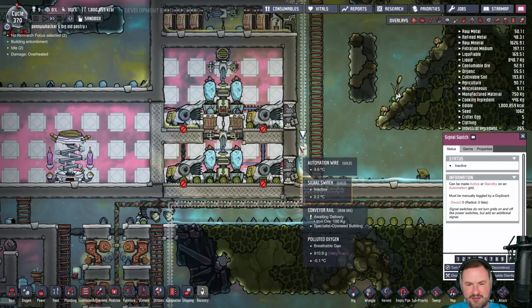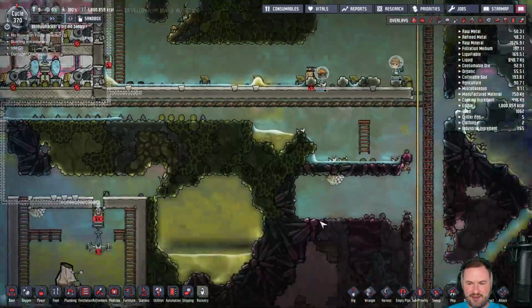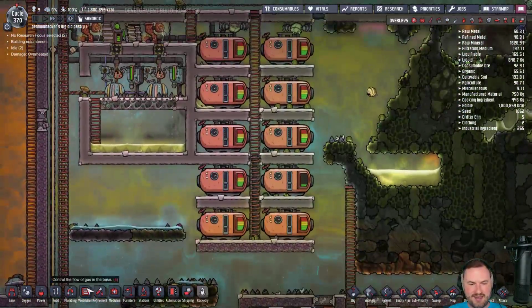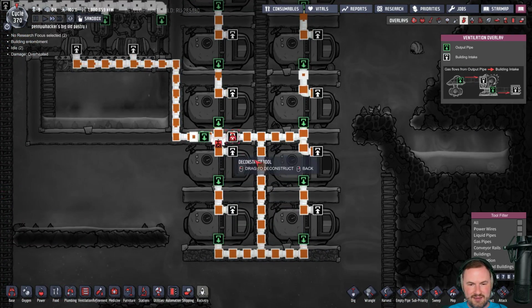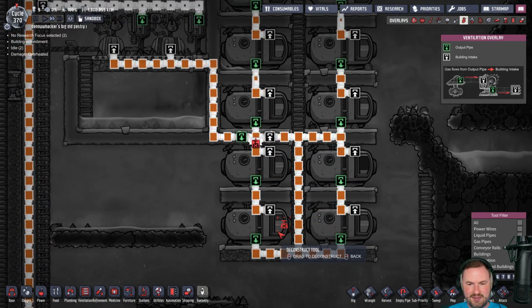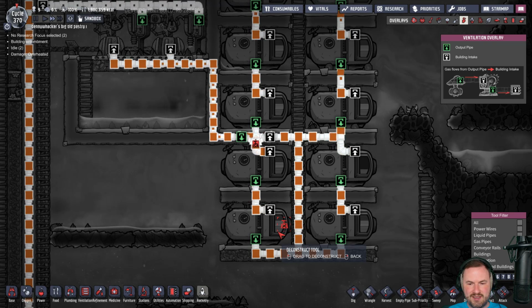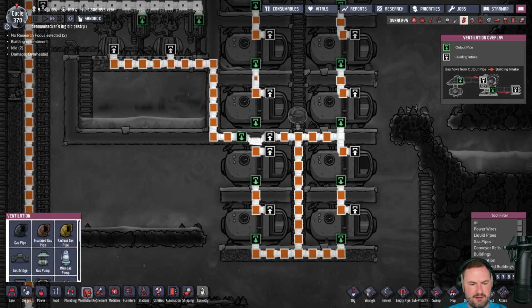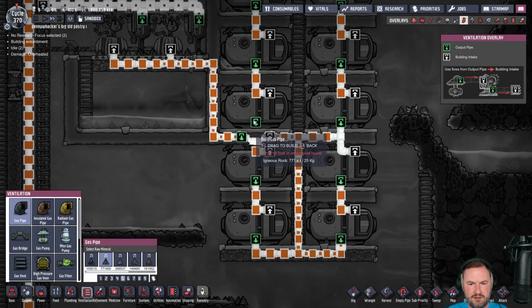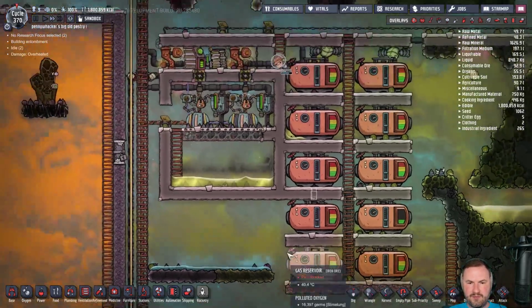This is ready to go. Let's turn it on and see how hot it gets, and see how much power it drains and stuff as well. These tanks are all set to go now too, so we can delete this, replace it, so that it's not a huge mess. Okay, that's fine. Perfect.